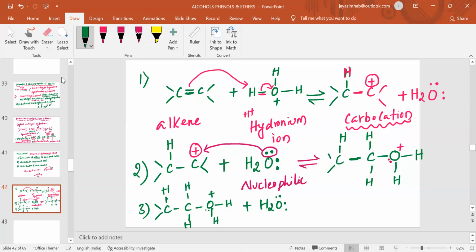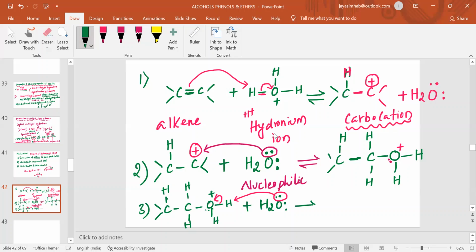So what will happen now? Again this bond will break. If this bond is broken, this oxygen will take back the two electrons that are shared between oxygen and this hydrogen. So again the lone pair is taken back by the oxygen. Then what will happen? This hydrogen remains as H plus, and it will be attracted by the water molecule. We can say simply that this lone pair of electrons will attract this H plus. So deprotonation will happen here.